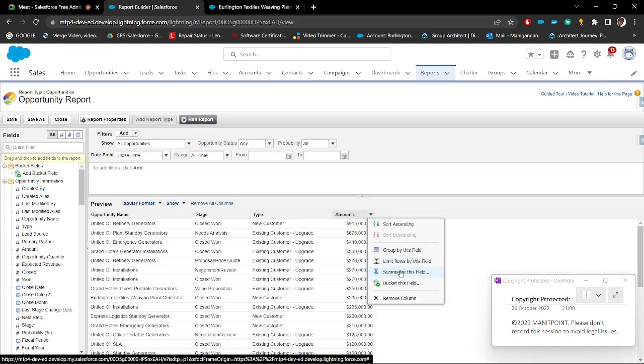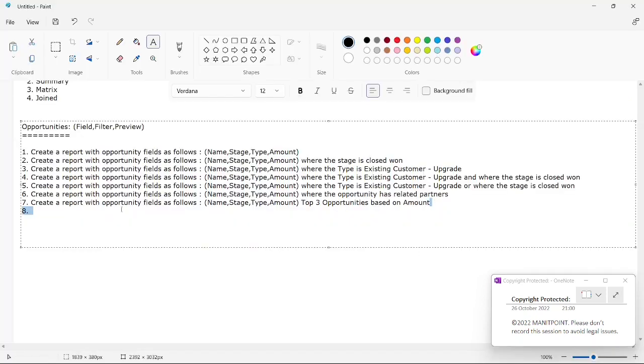Suppose say that your client is looking to create an opportunity report with sum, and then average, minimum, and then maximum, based on amount.